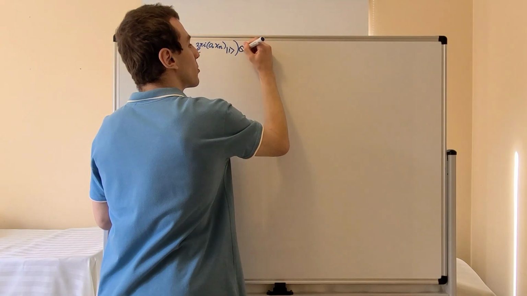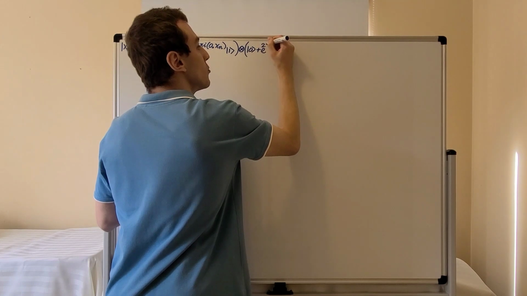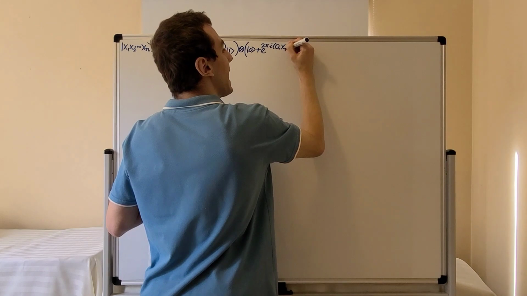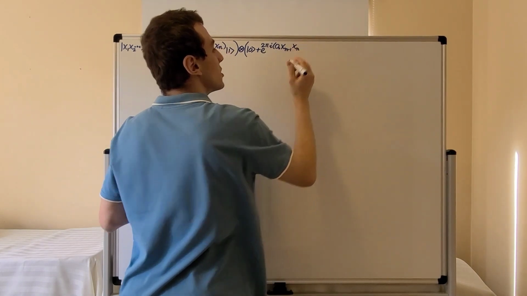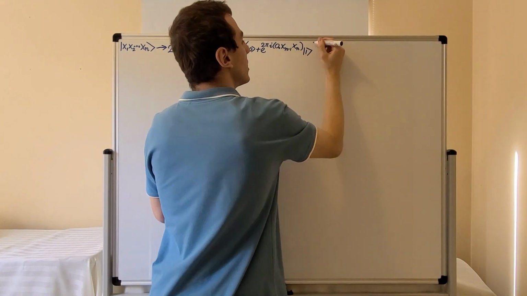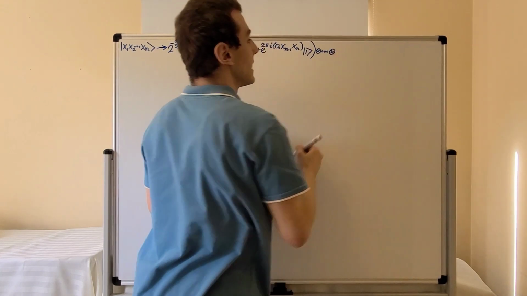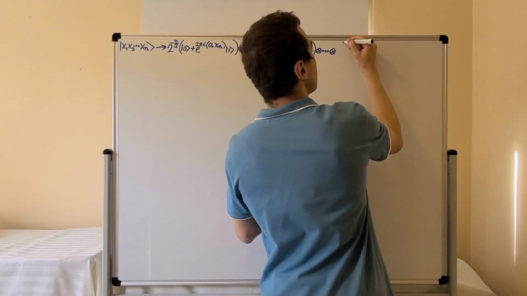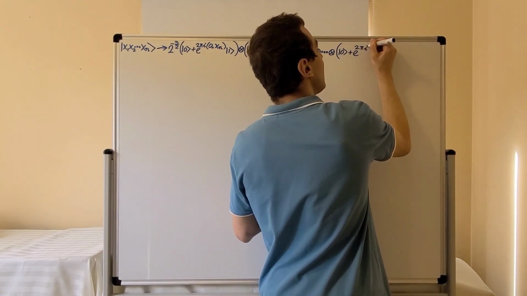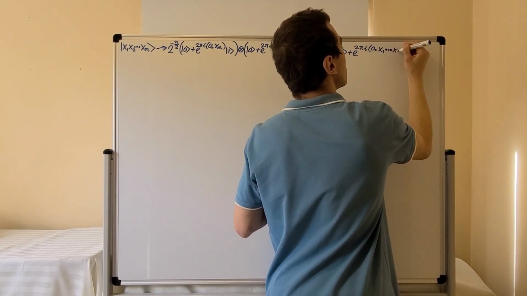The next part in our tensor product is going to have this format. We're going to have 0 and then e to the 2 pi i times 0.xn minus 1 xn. So now we've shifted it 2 units, and we're going to have the state 1 over here, and we can keep going on and on until we get to the final state, the nth state, and that's going to look like this. We're going to have 0 plus e to the 2 pi i times 0.x1 all the way up to xn.